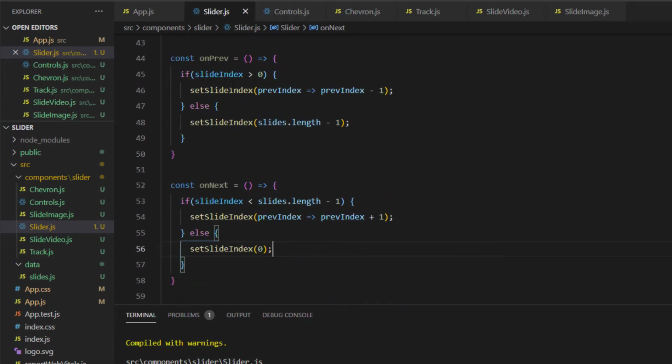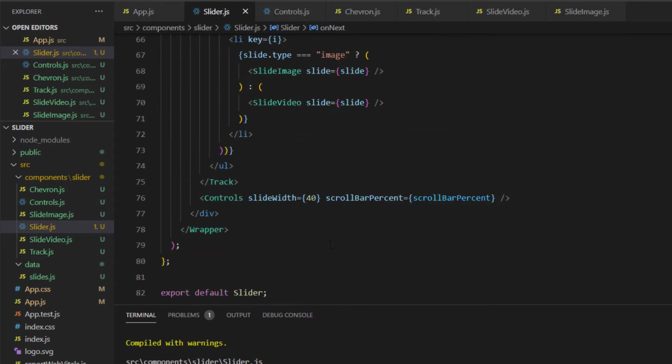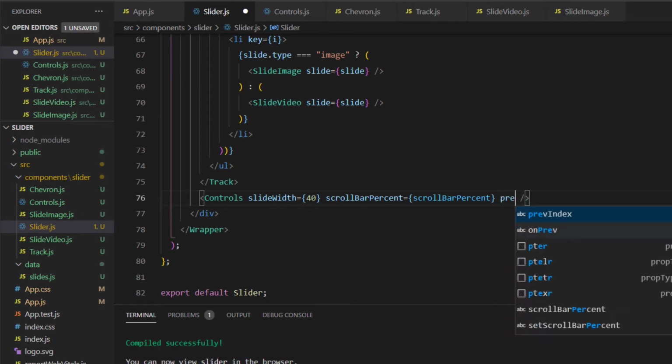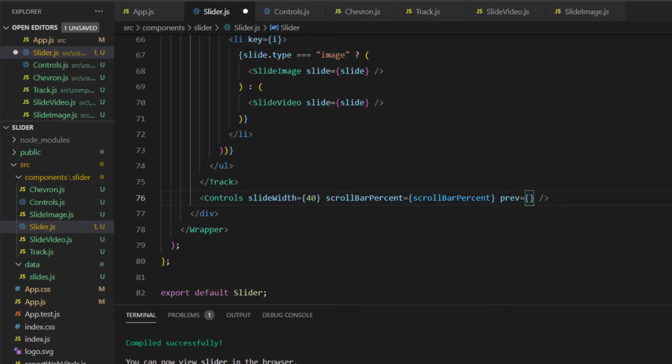Right, now on previous and on next, we'll send them to the controls. So here I'll send it to the control as previous and next. So previous will be onPrevious and next will be onNext.